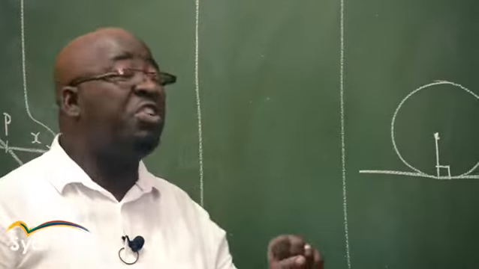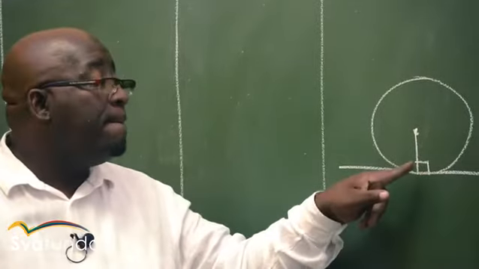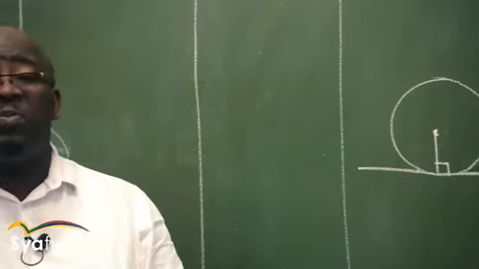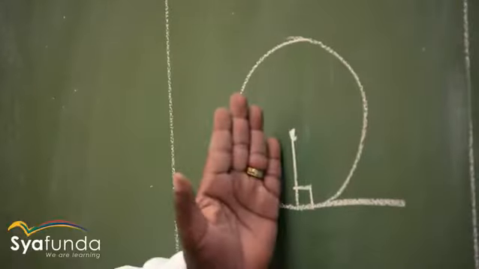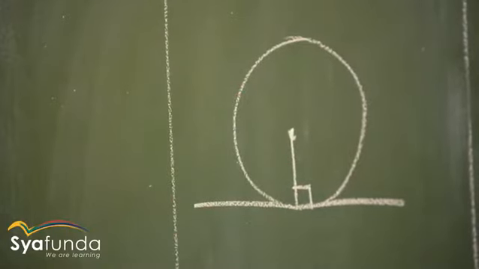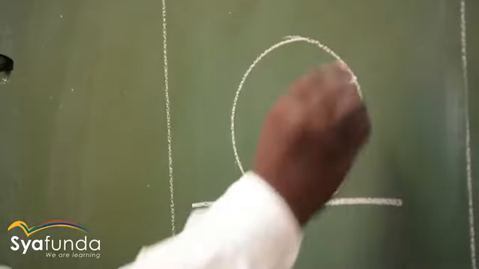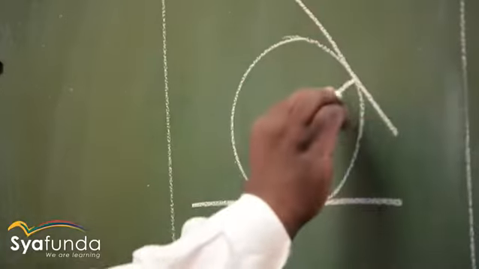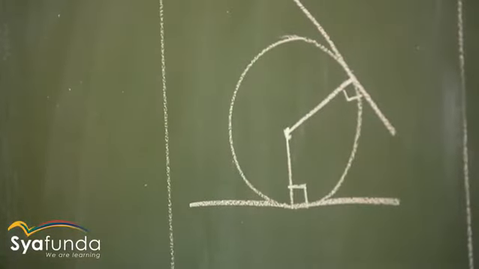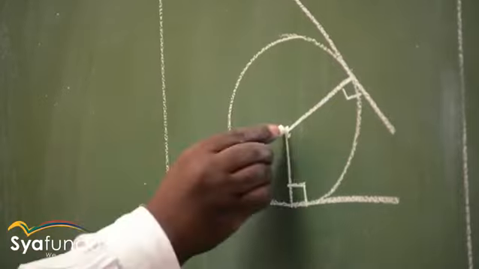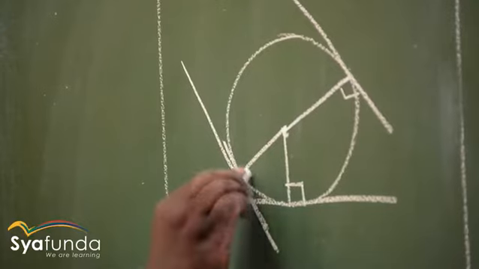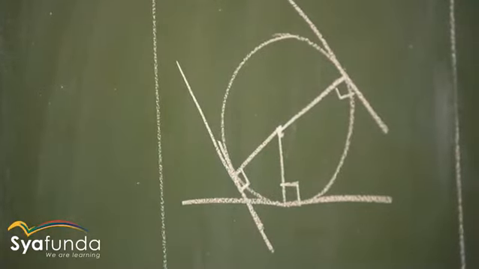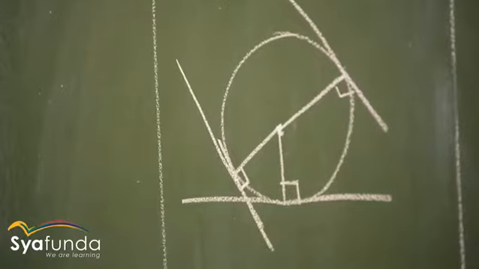So whenever you have this situation where a line that is a tangent meets a radius or a diameter, it is always going to be equal to 90 degrees where they meet. Meaning that the gradient of this line times the gradient of this line will be minus 1, because those two are perpendicular. It doesn't matter where it comes from. It can come from this position. If I've got this radius, if I've got a tangent there, this will be 90 degrees. Of course, that other side will also be 90 degrees. As long as this line is a tangent, this will be 90 degrees. So it is important that we take note of this theorem as we do our analytical geometry.